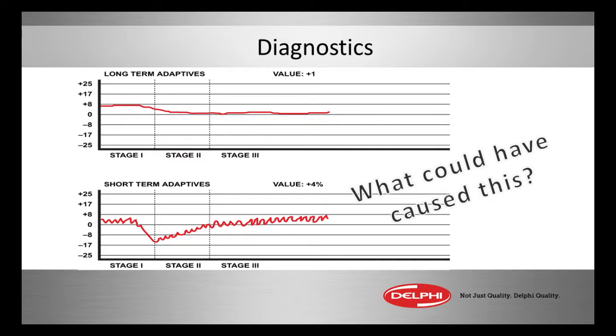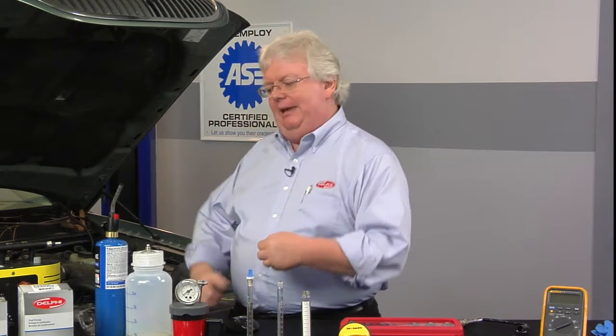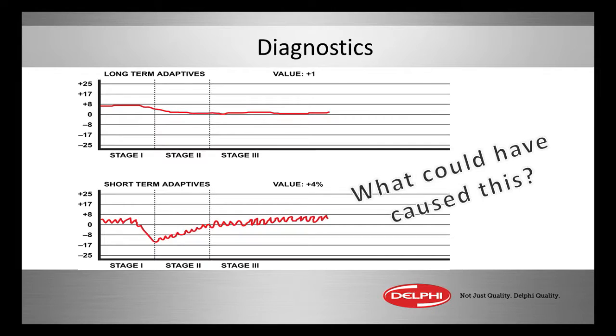Now, if you were just watching your scanner in the digital normal format of data display, you would see the number popping around. You might catch it and it says 0, you might catch it and it says 6. You want to see what it's doing overall, kind of what the computer's doing. So we're seeing it is adjusting quite rapidly. You would actually be able to lay the pre-CAT O2 sensor graph on top of short term, and they will be just the opposite of each other.